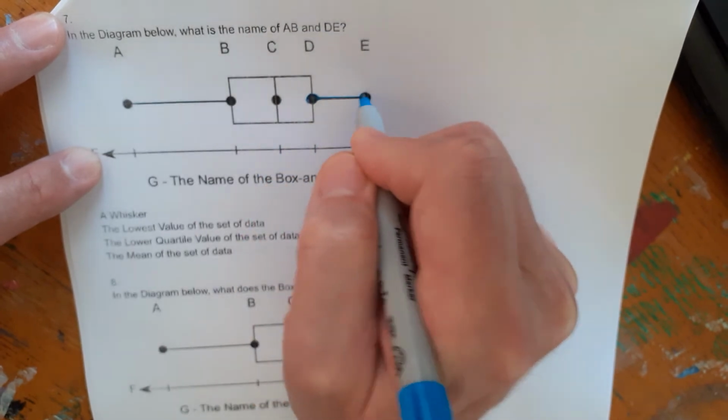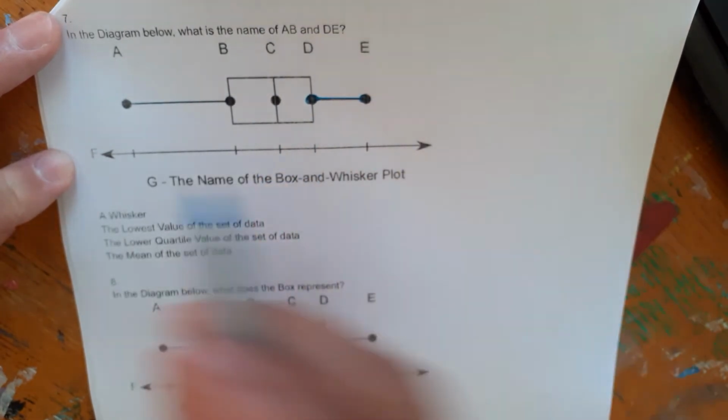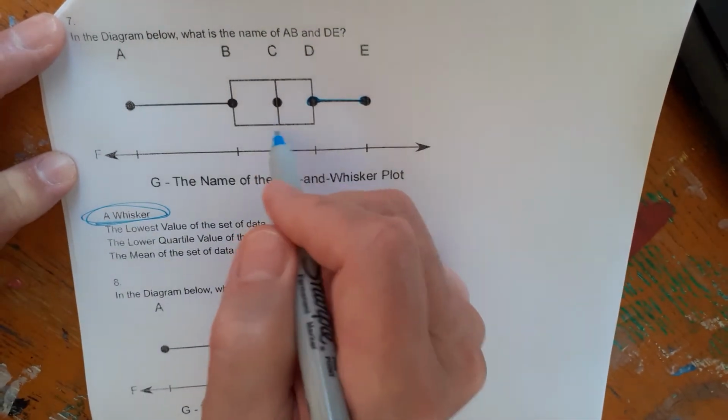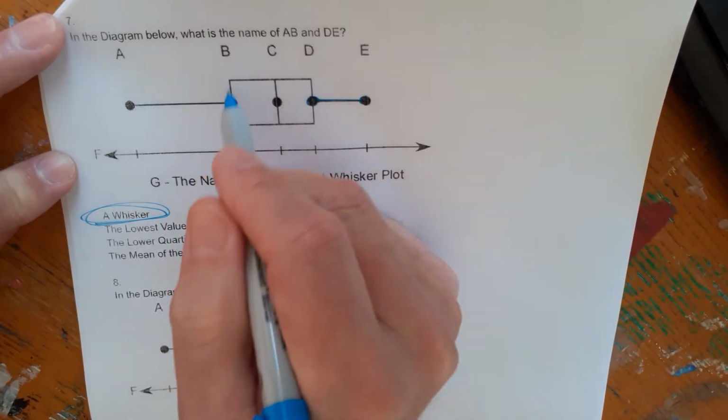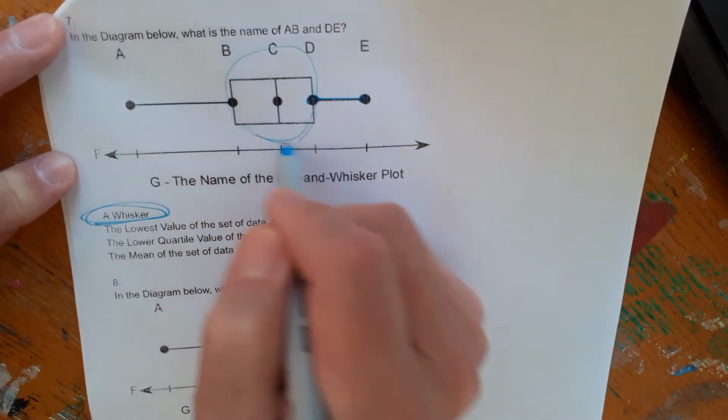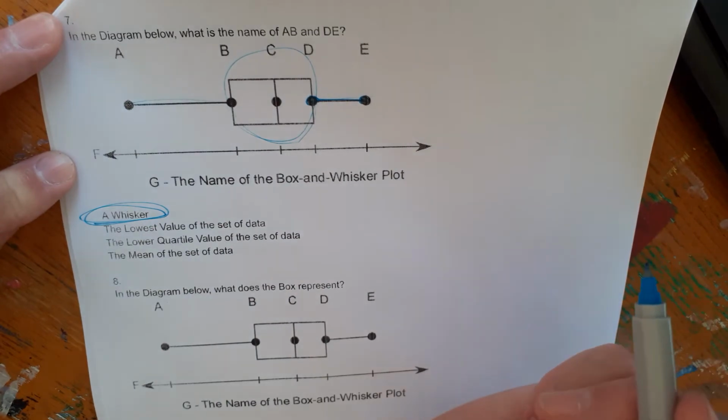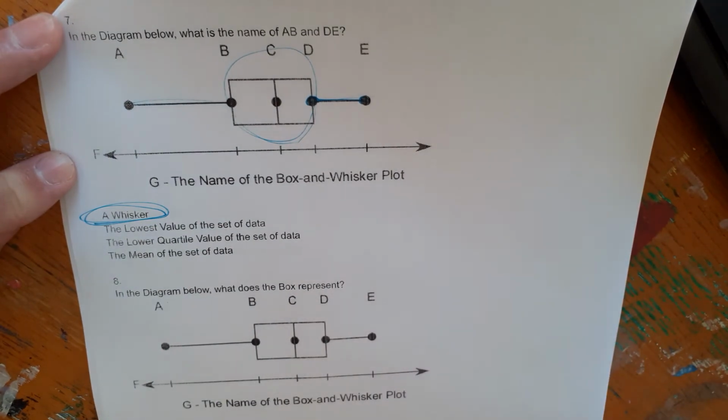What are these two parts of our box and whisker plot? These are the whiskers. I used to draw a picture of a cat on the board for my students right here in the middle, and the cat had whiskers going out right on either side. And that kind of helps to understand what those parts are of the graph.